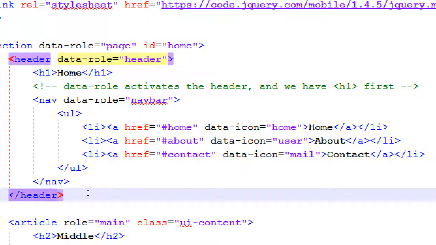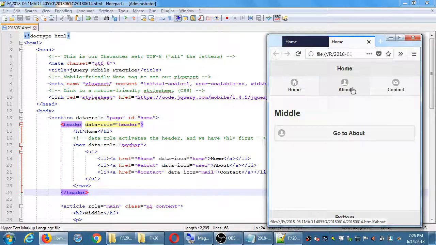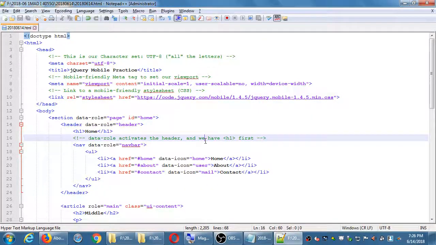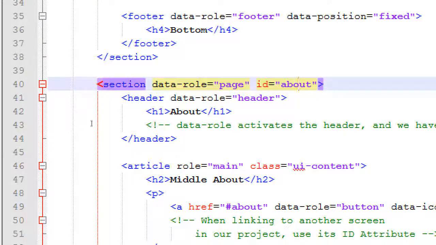Okay, so a nav bar, a universal navigation area at the top of my screen. I might scroll up or down and look at content, but I'll have this nav bar at the top that I can click and then move to another screen. Again, the downside is, yeah, it looks amazing on the home page, but it's not there automatically on the about page. It's not there automatically on the contact page. If I were to go to the about screen, it's not there, because I never programmed it there. My About screen doesn't have it.